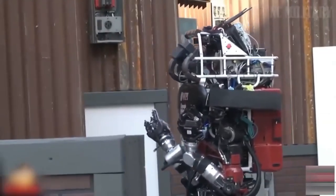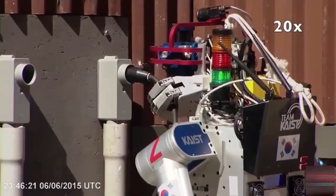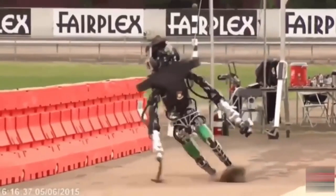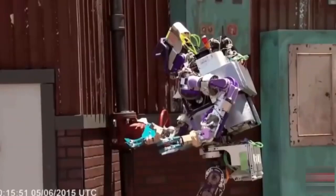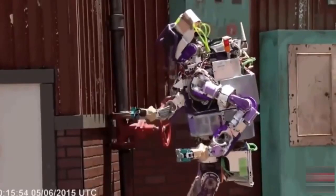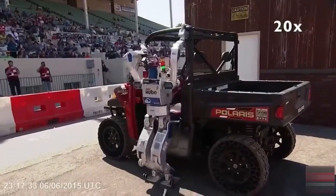It's impossible not to mention that thanks to DARPA, the whole world was able to enjoy a spectacle of human-like robot races at the DARPA Robotics Challenge. Videos of the epic robot fails of various designs quickly became a hit on YouTube. And although it was very funny, we shouldn't forget to thank these types of events. Robotics are developing, and today we can see the results of this with smart robots like Atlas.